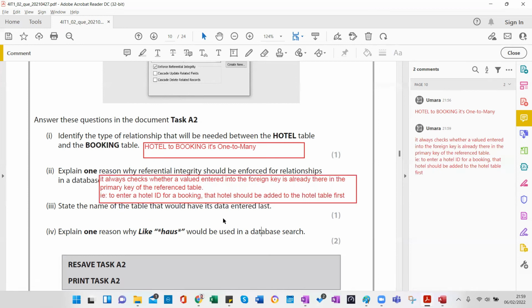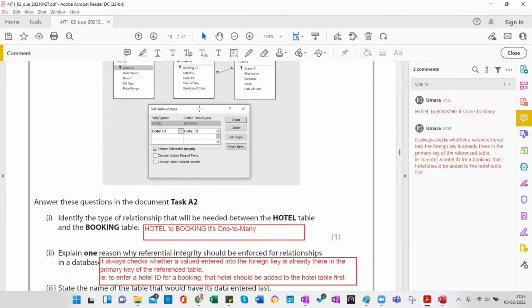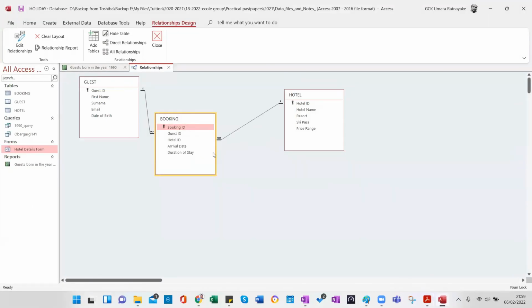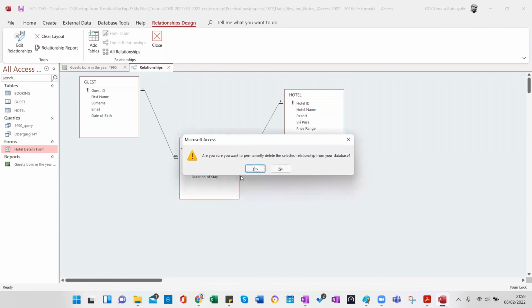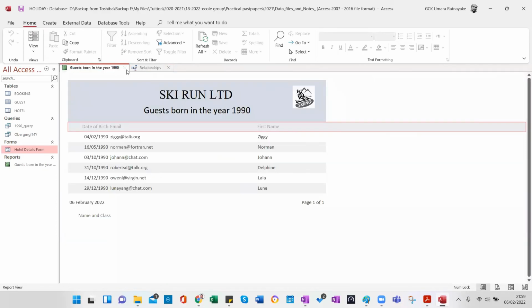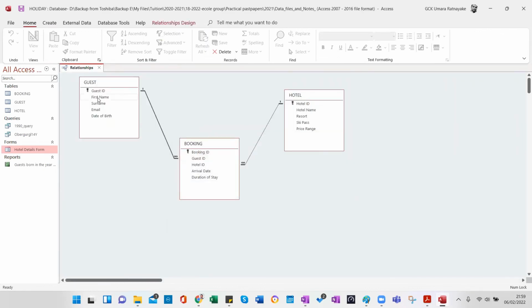State the name of the table that would have its data entered last. Okay, that's a good one. Right now, if you have a relationship like this, when we enter data, we enter them after linking the tables. Now let me remove these links and show you how this linking is done. First of all, you have to close all these other tabs.